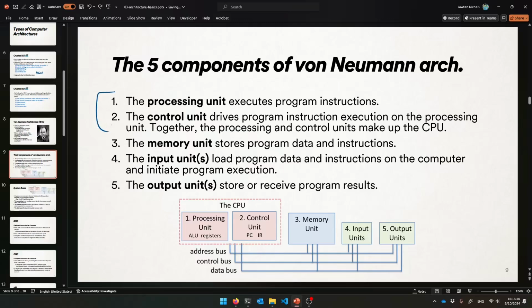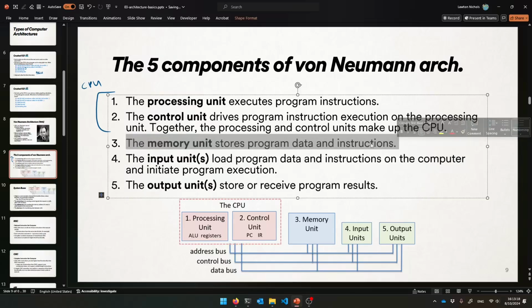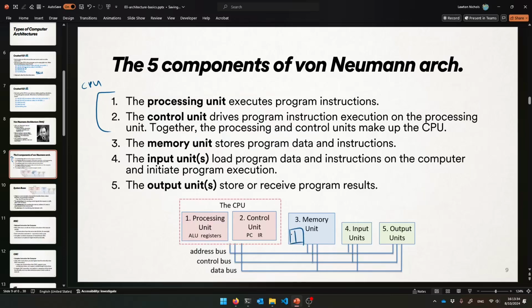But yeah, these first two pieces together make up the central processing unit. Next, in a separate place, is the memory unit that's storing program data and instructions. So anything like your program as it's currently running is getting loaded into memory, both the instructions, adds, moves, syscalls, and data, all the stuff you're working on. So that all goes in the memory unit. You have your big long table of addresses and values that's sitting there, okay?